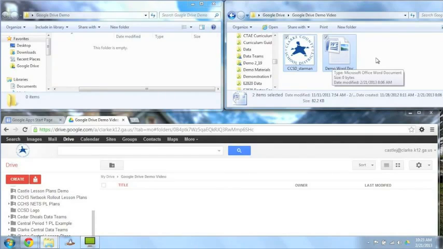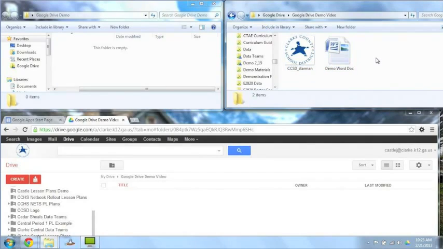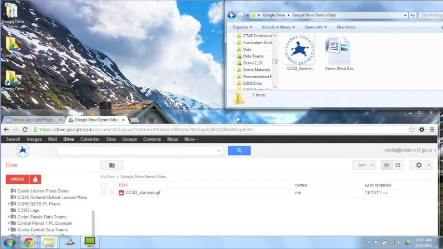All right, so I dragged them over there, and they are in the process of syncing right now. And so if we give it a second, there we go. Okay, we see it just appeared. So this one is synced, and it's in my Google Drive, and then that Word document is going to sync shortly as well. Okay, so this is a way of adding documents, adding files to your Google Drive. Okay, and there's the Word doc, it just appeared.